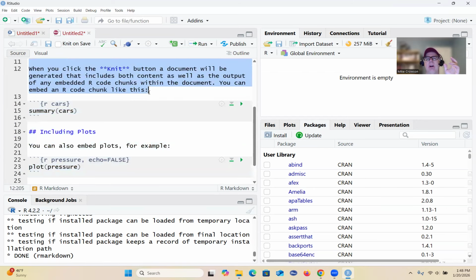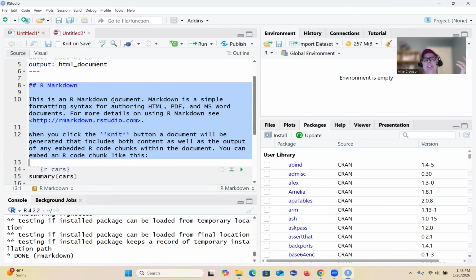All this white space, this is text. Notice that I don't have to use pound signs at the start of each line. It's just recognizing it as text. Now you may be asking about the pound signs up here. In this case, the pound signs are actually indicating that this is a heading.